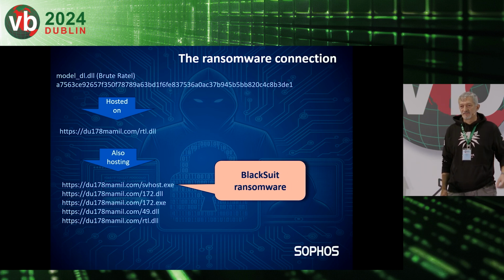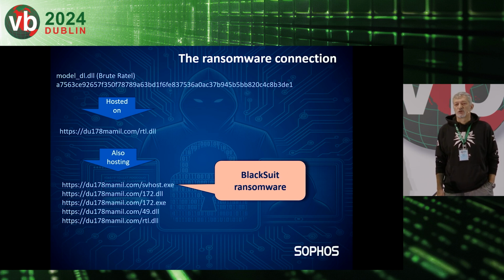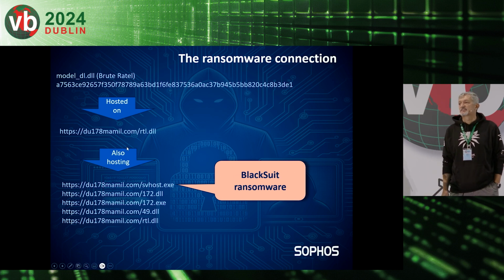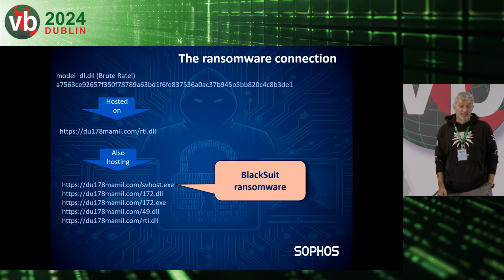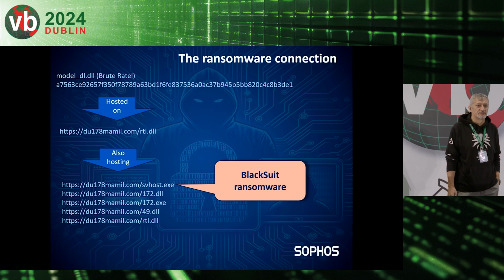One of the incidents that we investigated also loaded a Brute Ratel payload that was hosted on this website. According to Aristotle, several other files were hosted on that site. One of them, svhost.exe, turned out to be a BlackSuit ransomware sample. So the files from the impersonator campaign and the ransomware file were hosted on the same site, which is, in my book, a strong connection with ransomware.